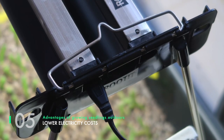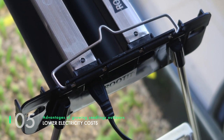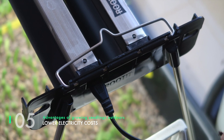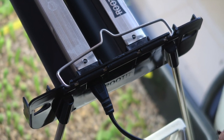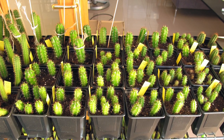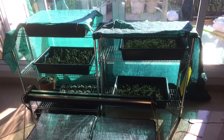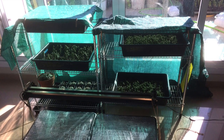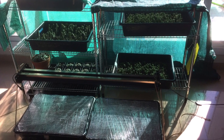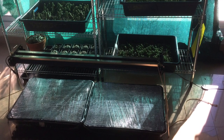Advantage five is lower electricity costs — you don't have to pay for running fluorescent tubes, though admittedly this is not a very high expense, as T5 fluorescent tubes are very energy efficient. In a forthcoming video, I will talk about growing San Pedro seedlings indoors, which can perfectly be combined with growing them outdoors — you could do a couple of months outdoors, then the rest indoors. Obviously, if you don't have a garden or terrace, you can perfectly do it all indoors, either in front of a window or under artificial lights.